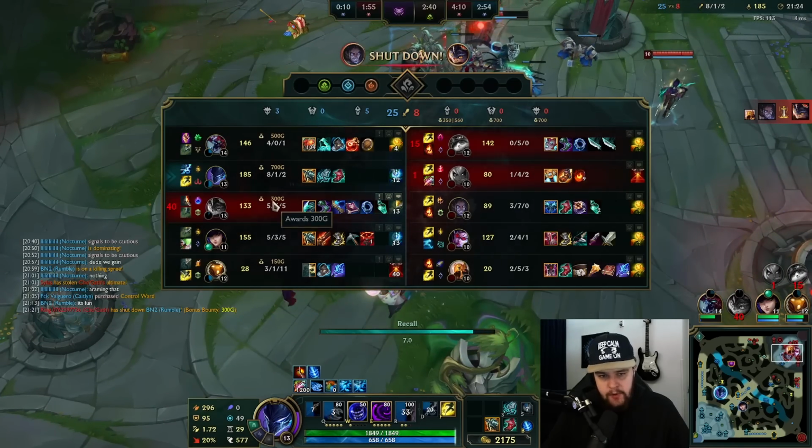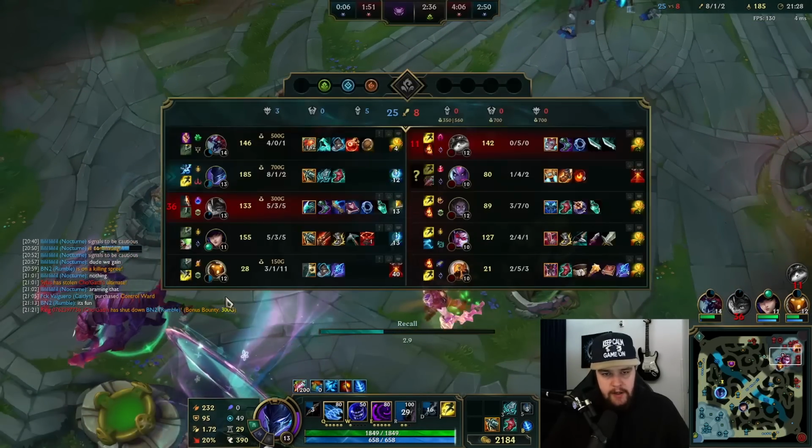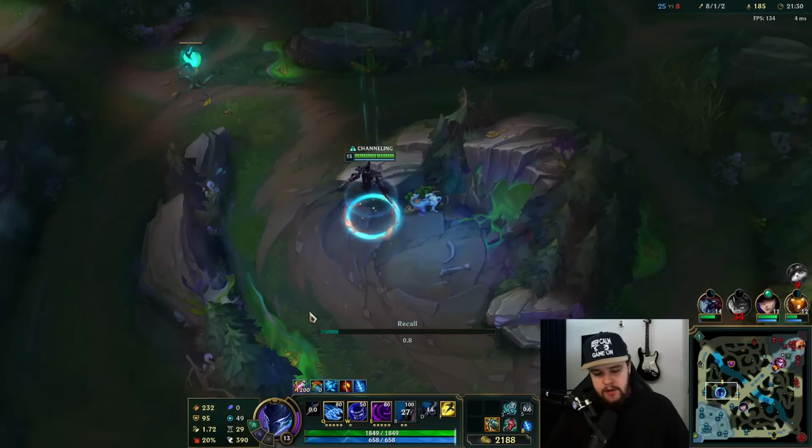Because right there, this is the problem. That's a 600 gold shutdown right there. That's instantly 600 gold for the enemy team. If Vayne kills Cho'Gath here, that's 800 gold for Vayne, etc, etc.